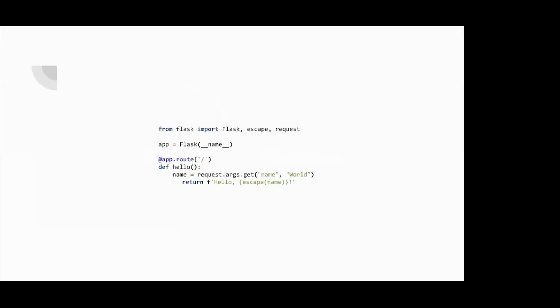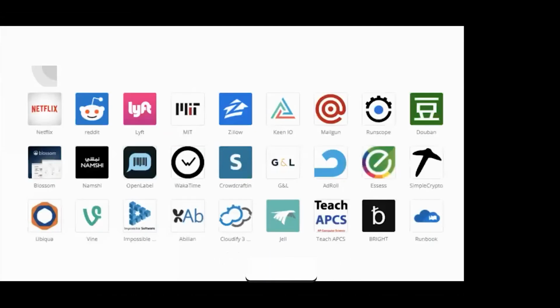So this is how easy it is for us to write a server which returns an API endpoint in Flask. So you only have 1, 2, 3, 4, 5, 6 lines to spin up a server. If you are using Java or anything else, it will take a lot more than this. So these are the guys who use Flask at the moment. So I'm just brushing through this because we are running out of time.